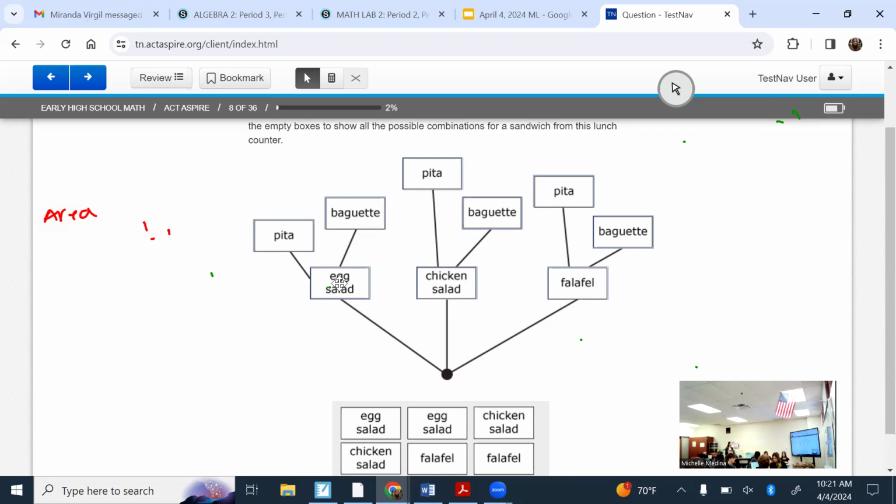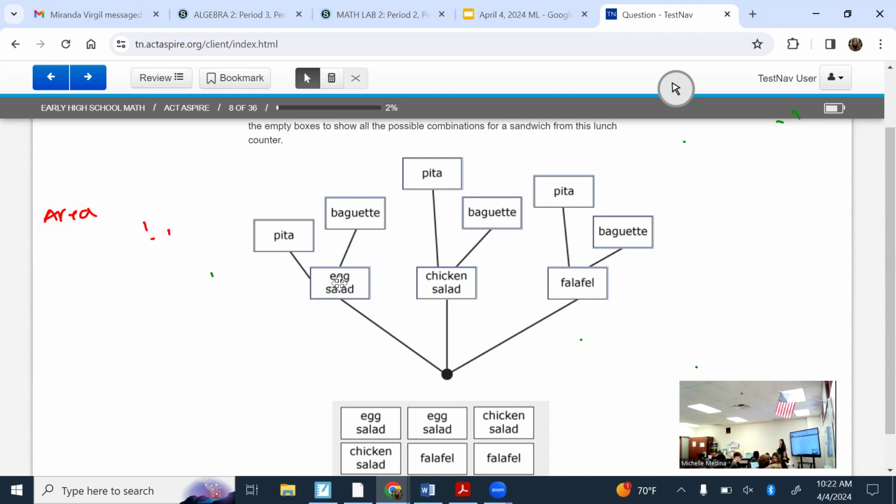It shouldn't matter, because if you switch these two, or if you put baguette, pita, that shouldn't matter, as long as it shows all the possible combinations. I imagine that if this is some big important state test and there's more than one answer option, they would allow that. Otherwise, they'd be really specific in how they want you to go through it. So if what you wrote originally actually means the same thing, then fine, just put that it's already correct.